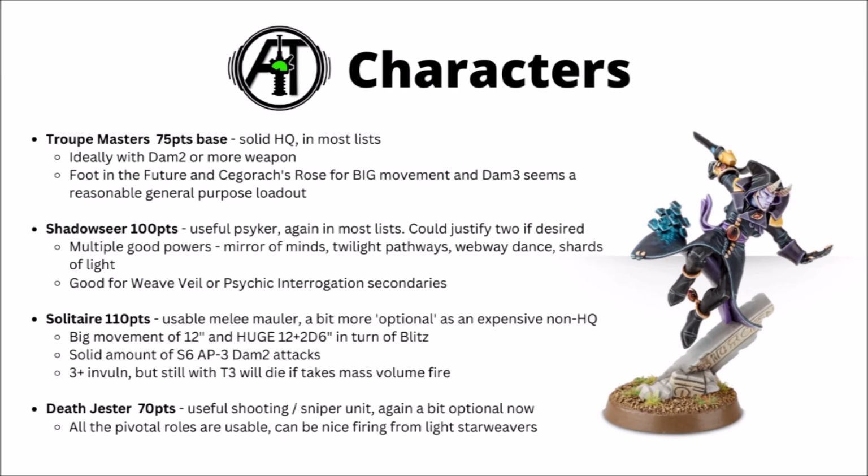The Shadowseer, as we mentioned, really is quite standout for that many good powers on the Phantasmancy discipline. You could certainly take 2 of them if you wanted. I'd be very tempted by Mirror of Mind somewhere, maybe Webway Dance somewhere in the core of the army. The other spells are all very usable indeed, and you could also be using one for Weave Veil or Psychic Interrogation, giving you other interesting secondary objectives to do.